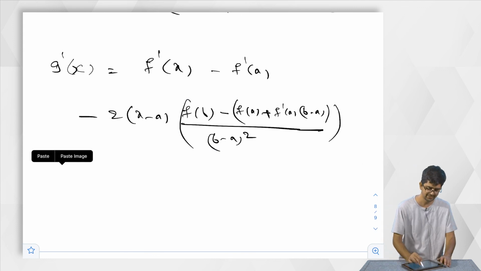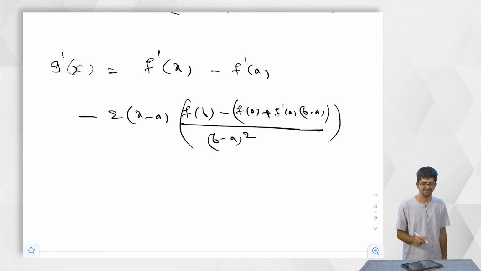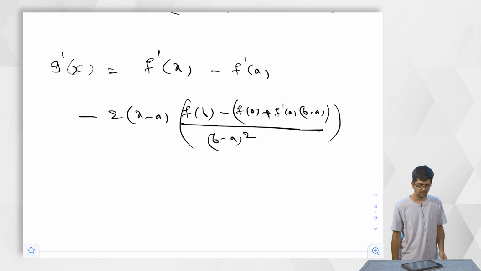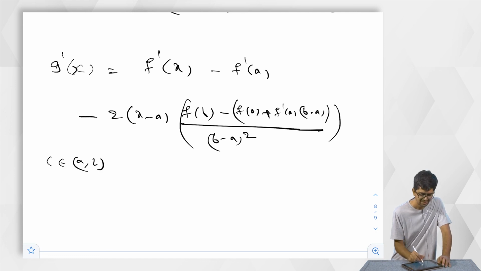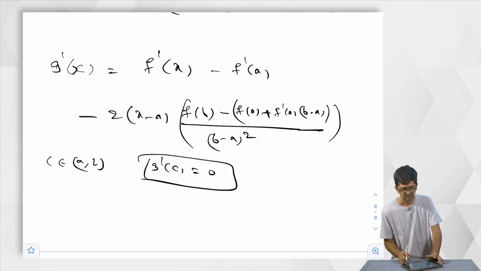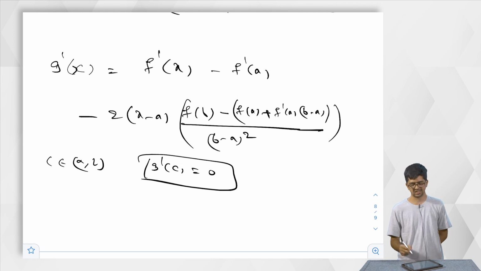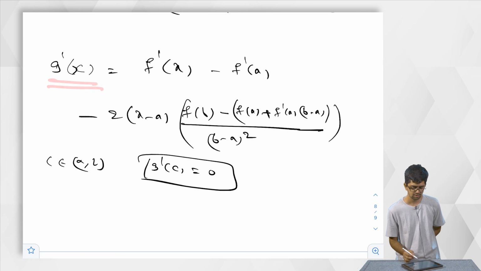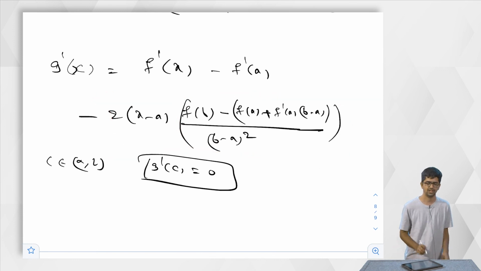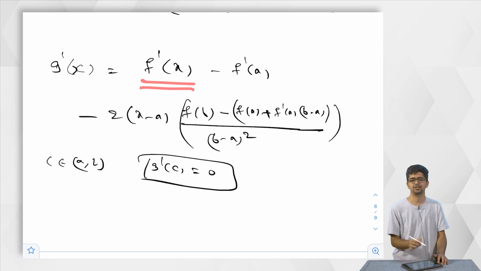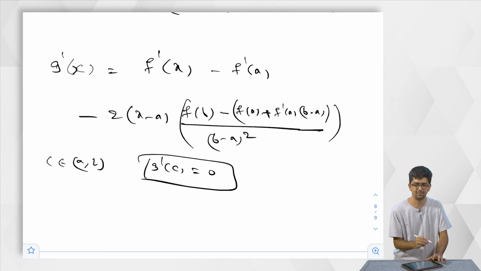So that is g dash x, and then we are saying that there is some element c such that g dash c is 0. Now unlike the previous case, this expression is not so simple, I do not know how to proceed further. What I know is just that c belongs to a comma b and g dash c is 0, that is all I know. But observe that f dash is differentiable, so one can talk about the derivative of g dash also, because this is constant, this is simply x minus a, so this part is differentiable as many times as you want, and this is constant, so it is differentiable. F dash is differentiable, this is where we are using it. Previously this was not showing up, now f dash showed up. Now f dash is differentiable, so one can talk about g double dash.